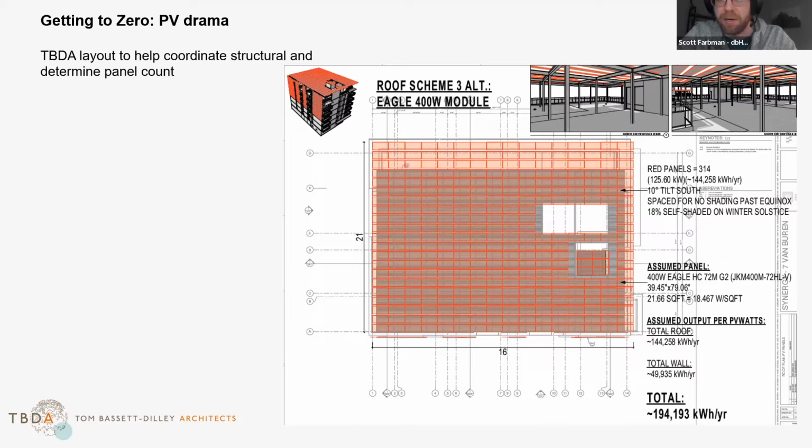solar production here. Let's be super conservative and say worst case scenario, we're at 190, 200. That's a little bit lower than we want. So here's the solar provider, here are all our assumptions. What did we do differently? Inverter efficiency is something that Tom mentioned that we found to be a little bit different on their models. It's been a great learning experience, I guess.